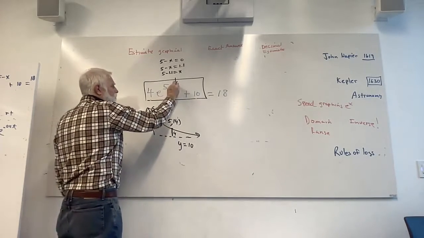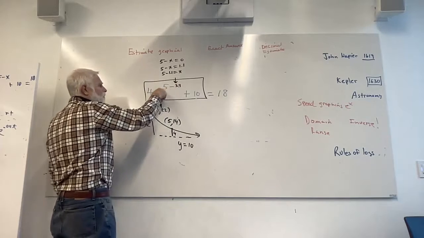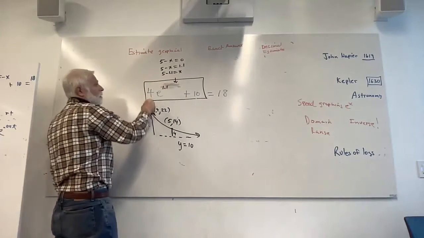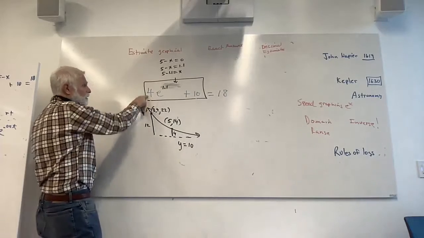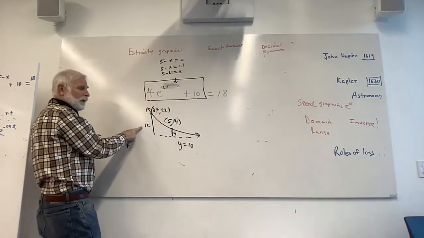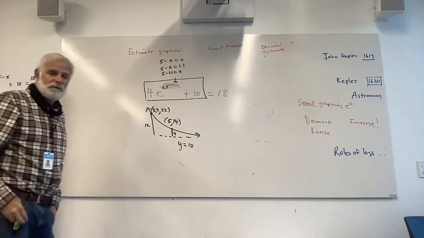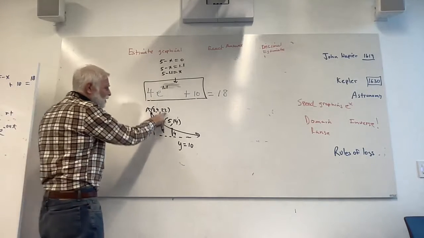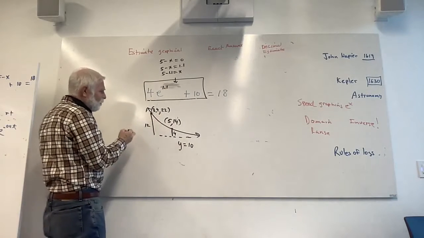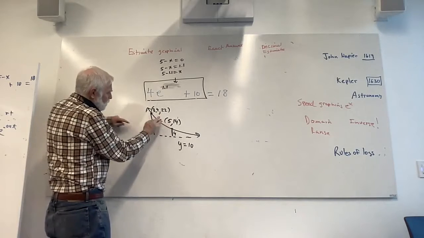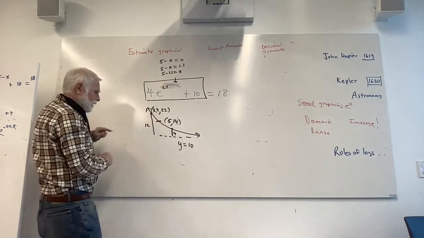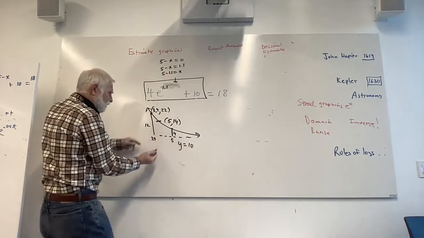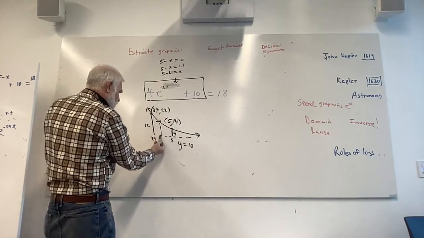So 3.9 away from 5 is 1.1. E to the 1.1 is 3. 3 times 4 is a jump, a differential of 12. Looks like a good graph to me. Now I'm trying to hit 18. You know, 18 is between 22 and 14. It's halfway between. Halfway looks to be right about there. Okay, so this x is 3.9. This x is 5, and I'm right about there.